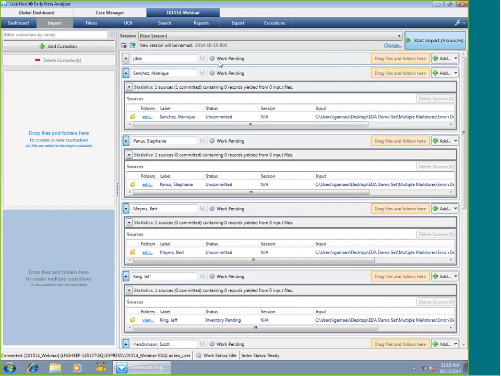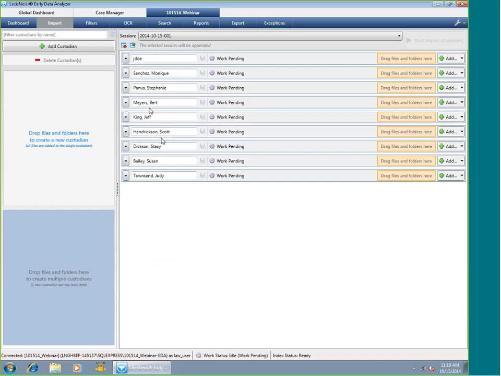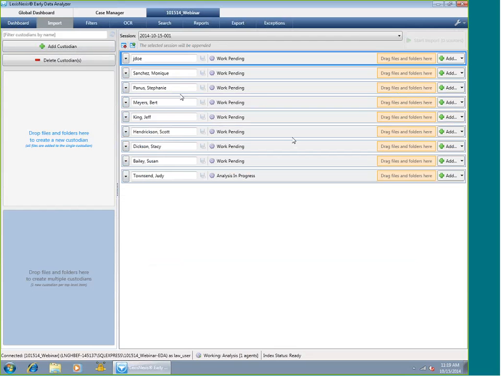And once I hit Start Import, you'll see the status at the bottom, and then also the status for each one of these folders change. So it's going to change from work pending to, it's going to start to inventory everything, and then you'll see it change to analyzing. And once that's done, I'll take you over to the case dashboard where we'll see a quick glimpse of everything we've analyzed.